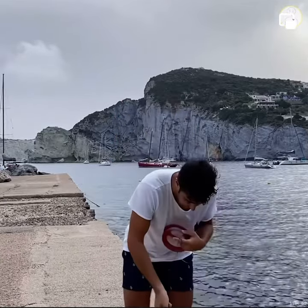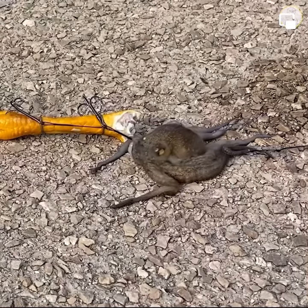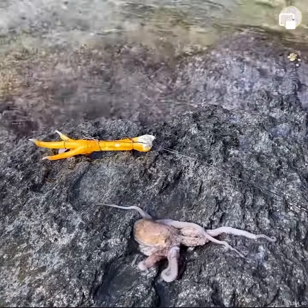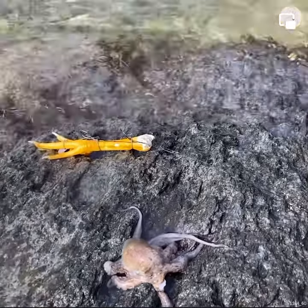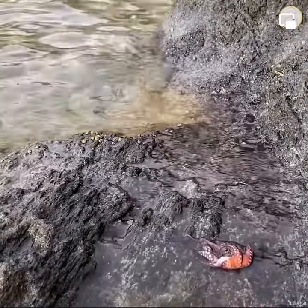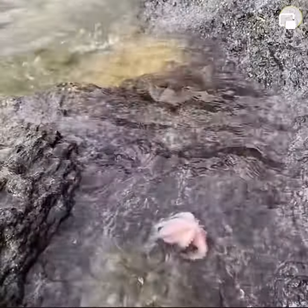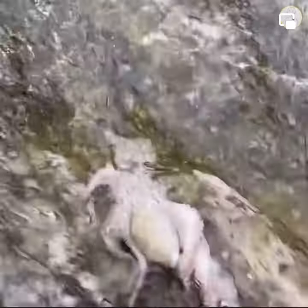Bye! And now that he's freed that little guy, you can see him climbing off towards the water, being relocated to a spot where it's a little easier to get in. But a great time to remind you: if you do try this out, remember your water safety. If you can't swim, wear a life jacket, and whenever possible, catch and release.